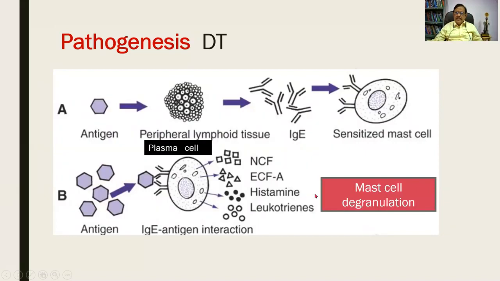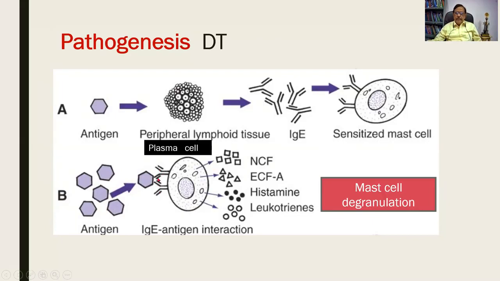And look at this one. There is a second sequence. It is a follow-up. Now it will be easy. As a second trigger, when there are a lot of these antigens again getting produced and the patient is exposed, you find that these antigens enter the body and these are the antibodies. They get attached to it. This is called cross-linking. You find between this antibody and this, there is a linkage of the antigen. We call it cross-linking.